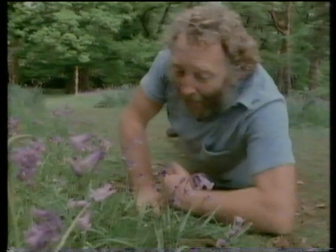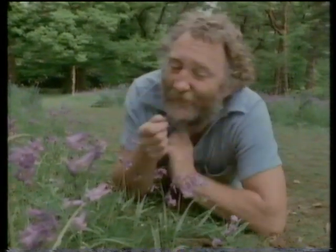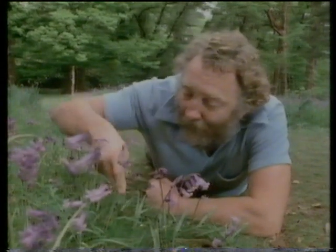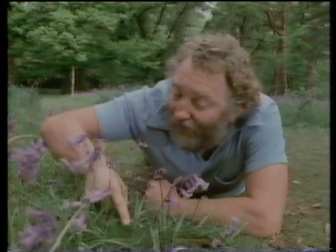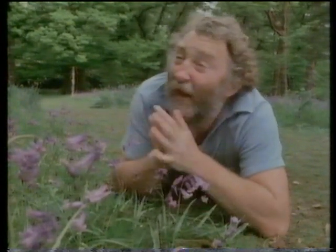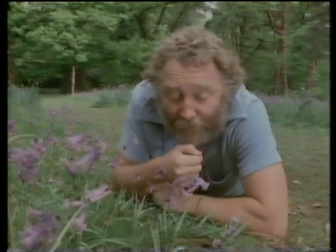Now, you know, the blue makes the flowers look beautiful, but that's not the most important colour. In fact, the most important colour for all plants is the green in the leaves. You know, green leaves there, green grass. In fact, can you think of a plant which doesn't have green leaves? There are very, very few. Now, the green is important because that helps the plant to collect the sun's energy it needs.